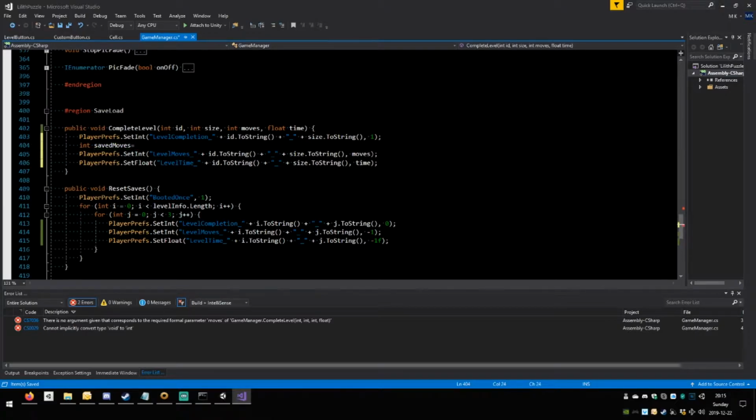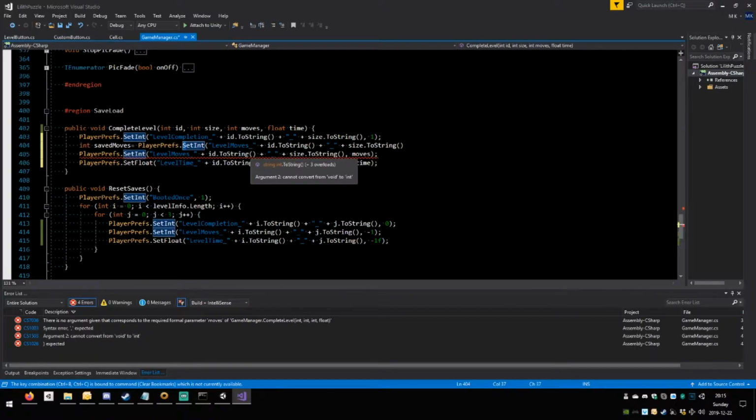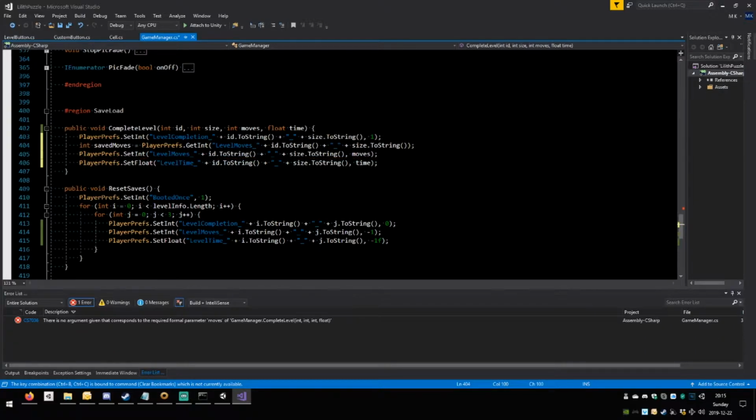Yeah, and you can copy all of this, paste it here, try again, change this to a G for get, and then close this semicolon, save.